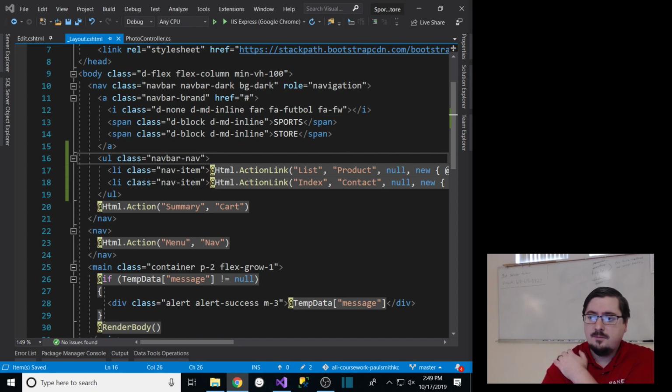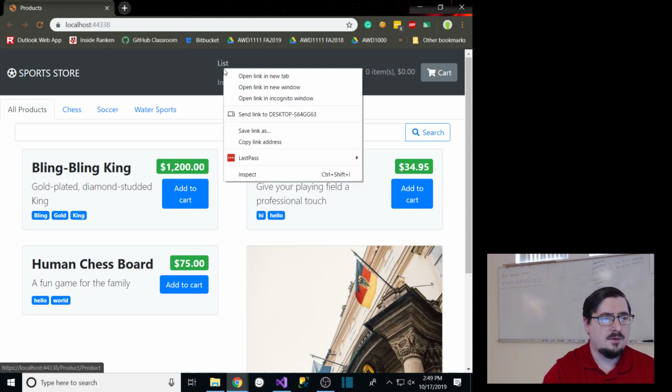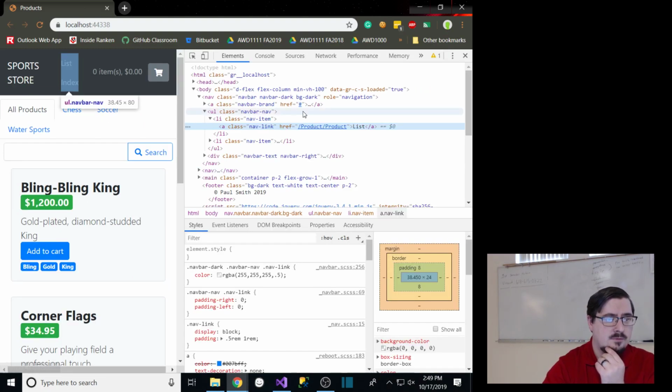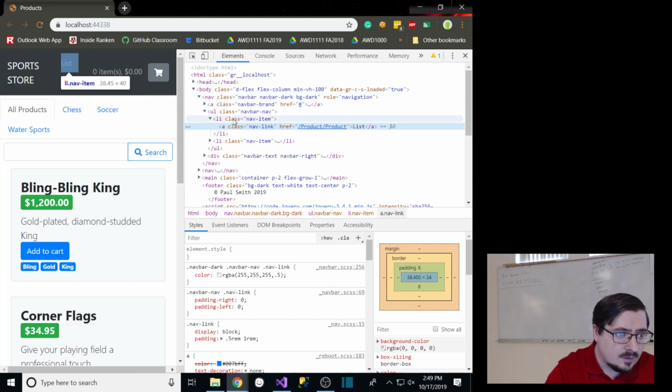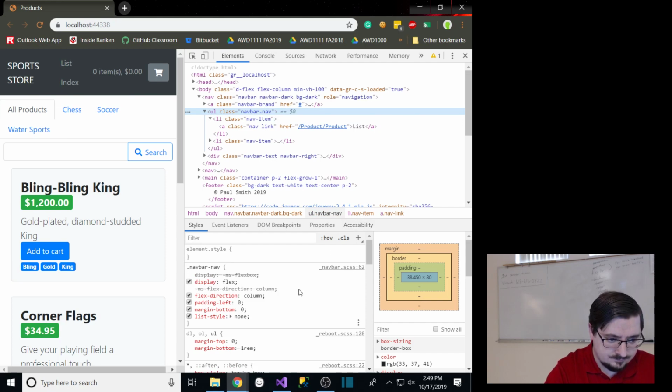Where are those showing up vertically? Oh, I made this a flex container, didn't I? Or did we? So those are a flex container, which means it's going like that. So I'm getting it like this, which I'd really expect to be more horizontal. Okay, so navbar-nav is making it a flex and making it a column there.